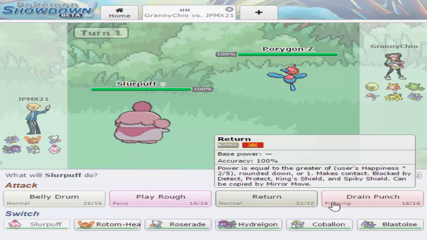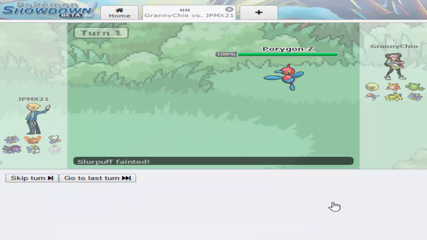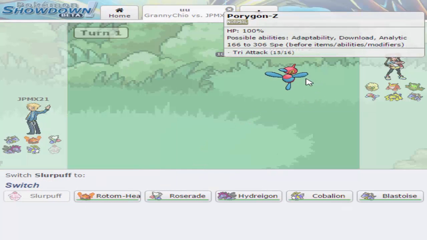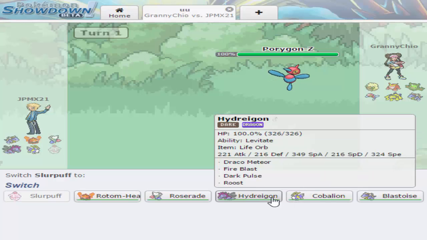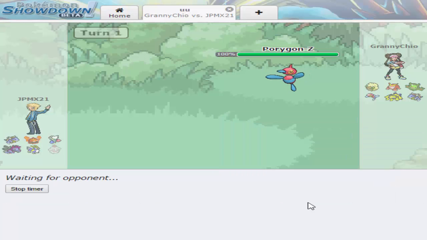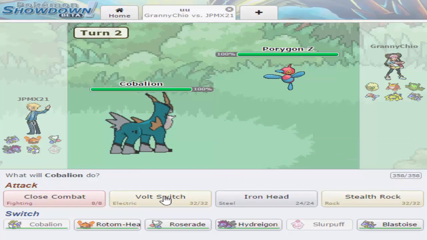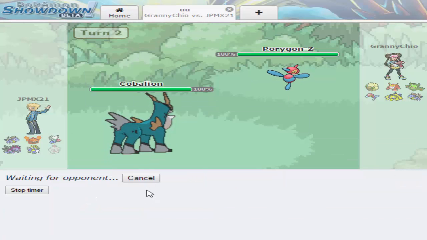But am I gonna risk it? Yes. I'm gonna go for a Drain Punch. Oh my god. What is he? No, he outspeeds, but that's definitely like Choice Specs damage, because I don't think it would have killed. And I underestimated Cobalion last time, because I thought he wouldn't outspeed, but he outspeeds.